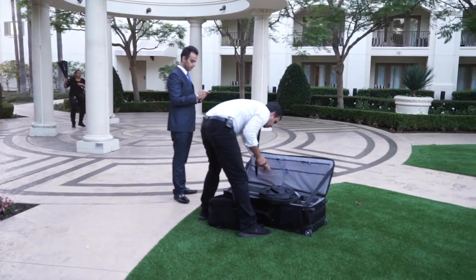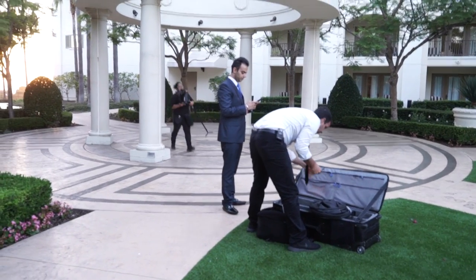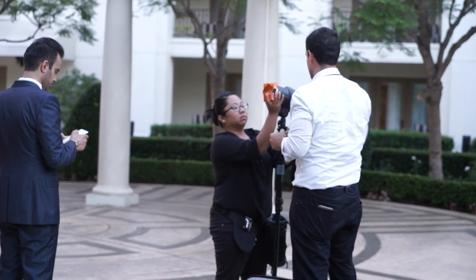I told Karen we're gonna need a lot of power. If we're moving the flash 300 feet back and we want to recreate the sun, we're gonna need to bust out the B1s. The second thing was I told Karen to take two gels and basically just hold them right over the front of the Profoto B1. These are full CTO gels and there are two of them stacked, so we're getting an extremely warm color temperature. We're trying to recreate the look and color of that golden hour — hence gold sunlight.